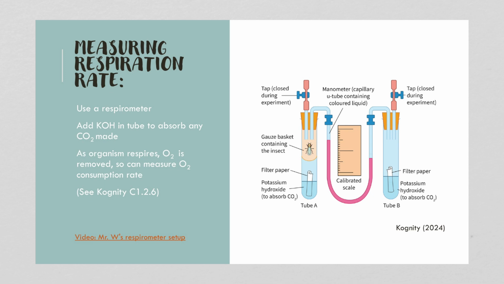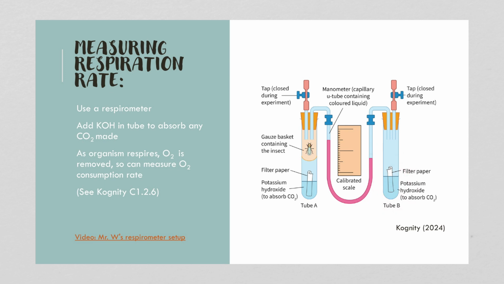So what happens is as the fly or whatever insect this is uses up the oxygen and exhales carbon dioxide, the carbon dioxide is immediately being converted by combining with potassium hydroxide. So you're actually going to create a negative pressure in here. And so you're going to move this tube of colored water, so you can actually measure how far this has moved over time. Over here, you might wonder, well, why do they have this?